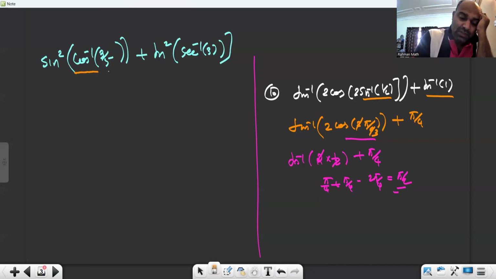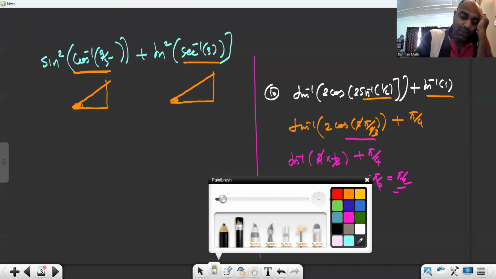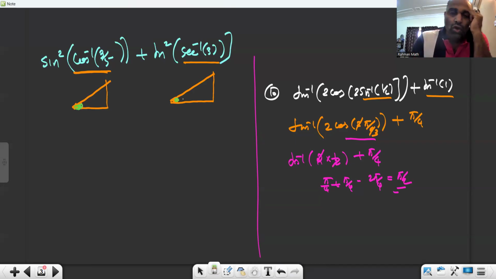Now, this one, draw a right angle triangle. This angle you focus. Now, any doubt is there, ask me. Cos definition is adjacent by hypotenuse. So 3 by 5 you place; the numbers accordingly you place. Sec definition is what? Hypotenuse by adjacent. So here 3 is there, 3 we can call 3 by 1.